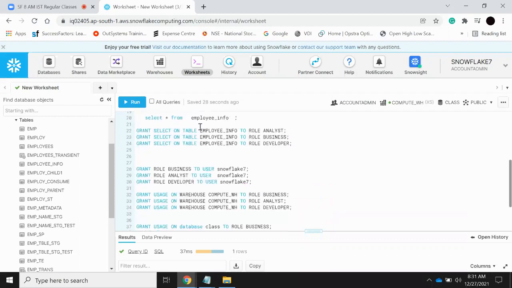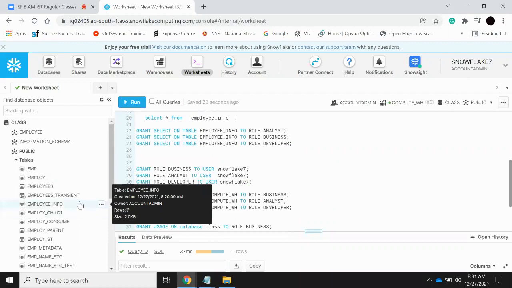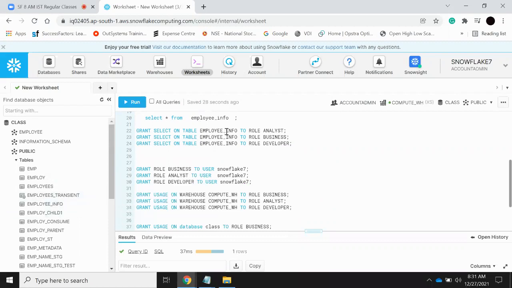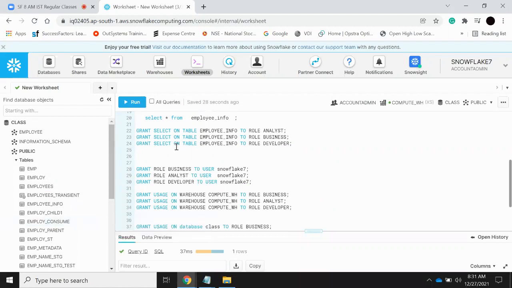Once we have created a role, these roles need access to this particular table, so we grant select permissions. This role can then access the table, and it can be assigned to this particular user. You may have a number of users in an organization. Let's assume that each and every developer or tester working on Snowflake is a user. For this role, you need to give the grant permission.